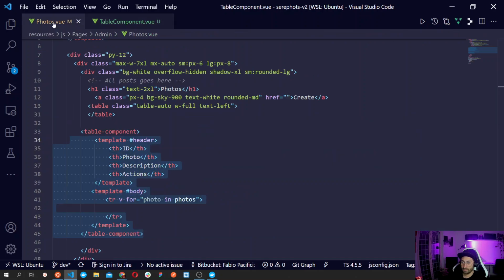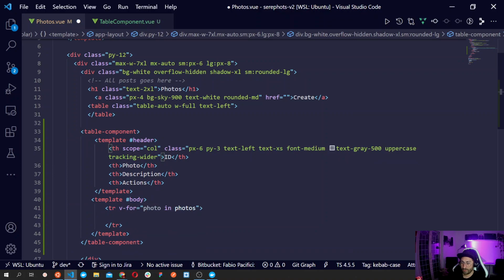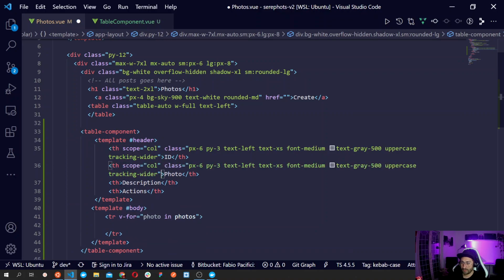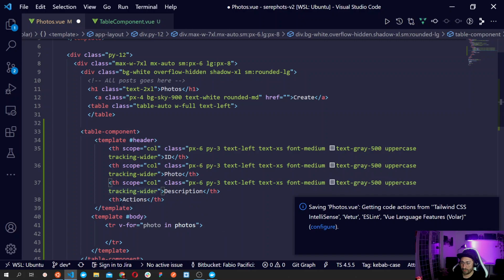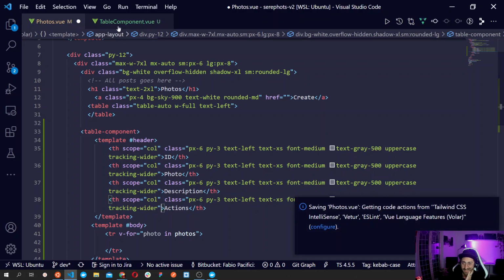So my table heading on this component here, I can just copy that, and here, and here.